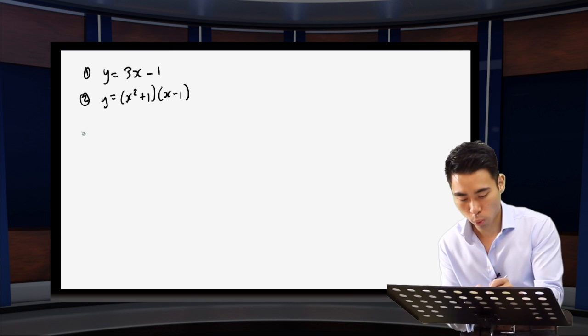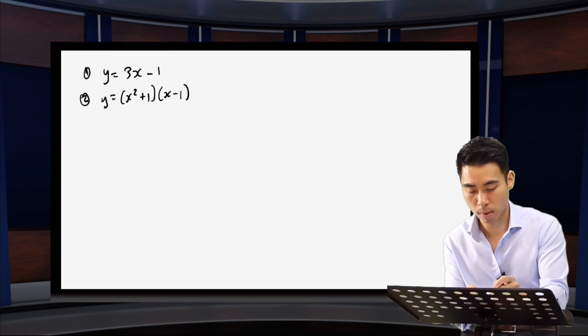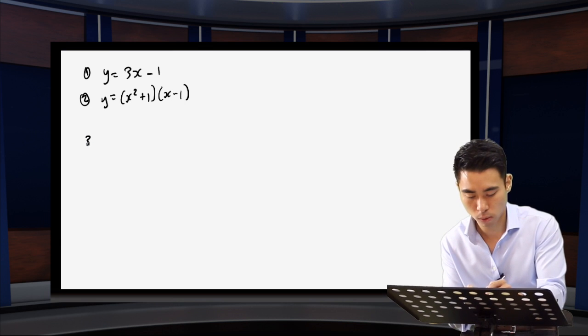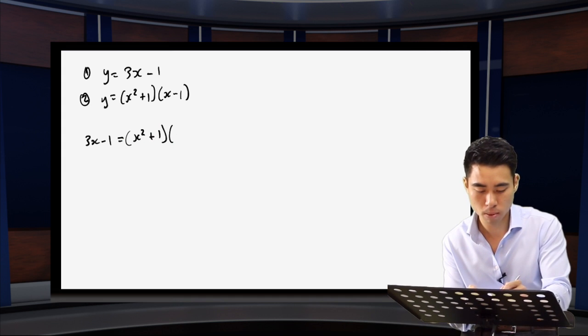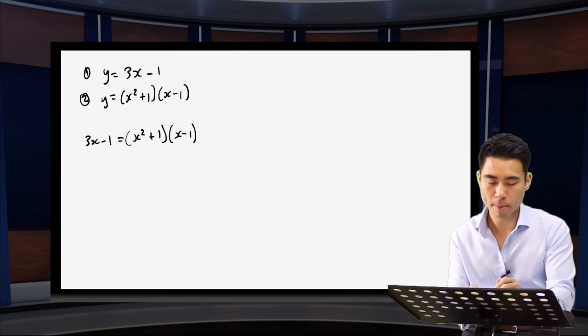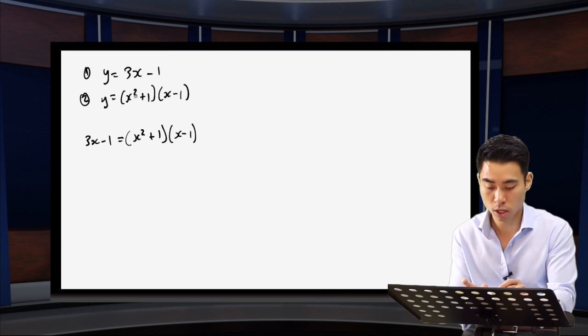Okay, but step number 1, so it's already rearranged. You don't need to do that. You can jump straight to step number 2 and substitute one equation into the other one, i.e. this. And just a quick note on equation 2, that is a cubic. Okay, here, although we don't have 3 sets of brackets, your highest power on x will be x cubed because you have this x squared term here times by that x there.